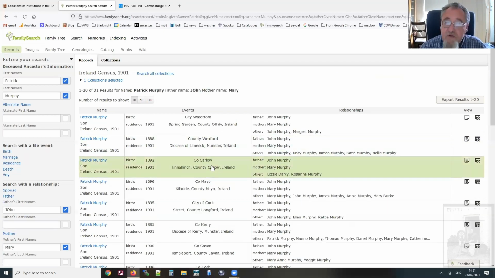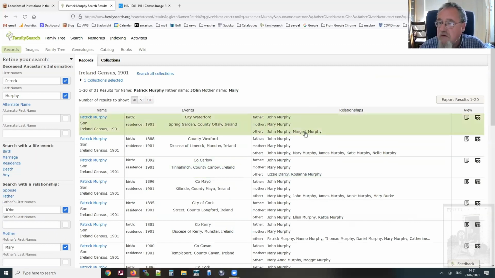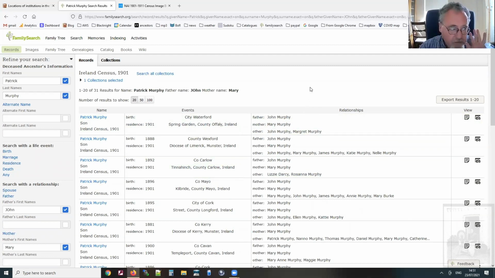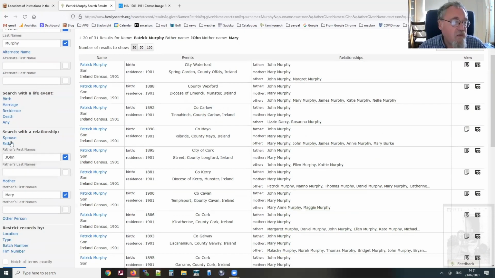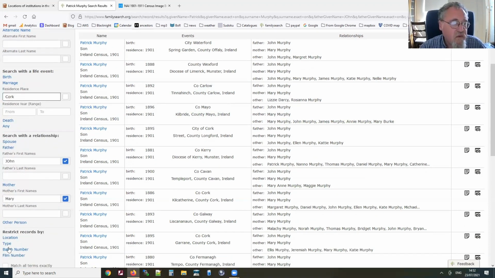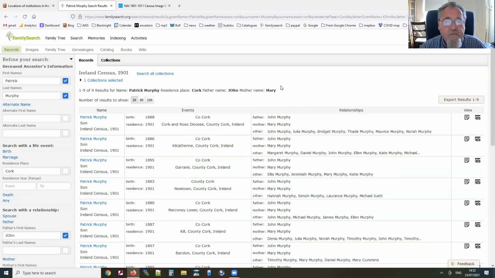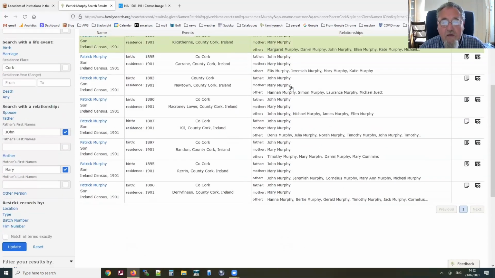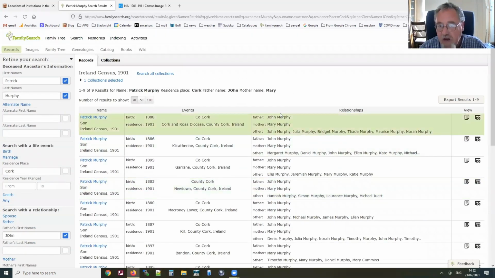And we've gone from 2,975 to 31. So there are only 31 returns with Patrick, whose father is John and mother is Mary. What if we want them to be in Cork? Cork, and update, and you can see we're down to 9.